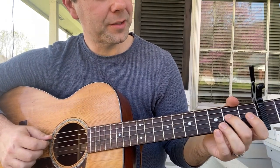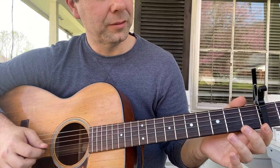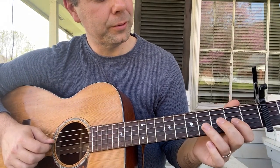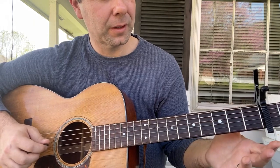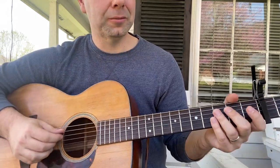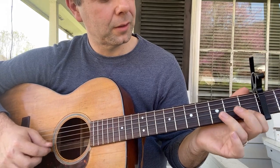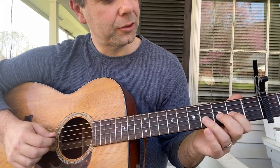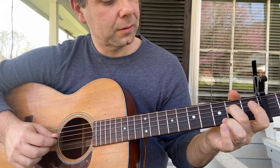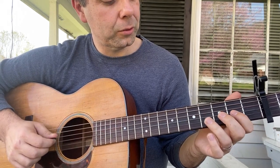Next line repeats the front of it. Now we have the same outro lick that's in part A that you already know — 4, 0, 2, D string, 4, G. One more time slow: B string, G string, G string 4, 2, 0, 3, B string, B string, outro lick 4, 0, 2.